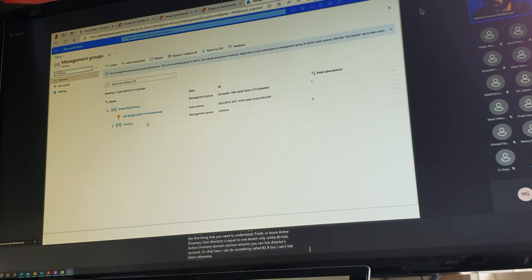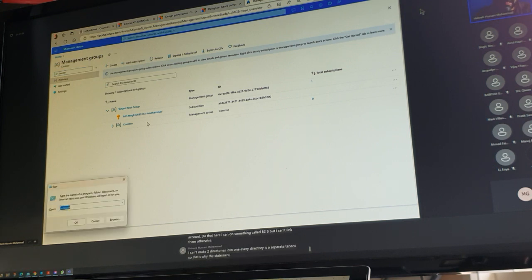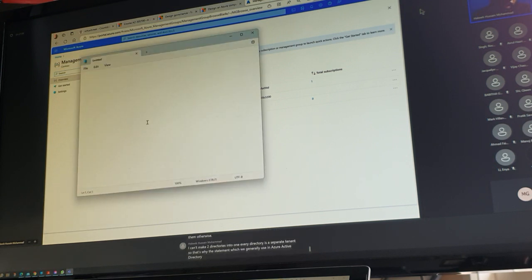I can't make 2 directories into one. Every directory is a separate tenant. So that's why the statement which we generally use in Azure Active Directory is one directory is equal to one organization is equal to one Azure Active Directory.